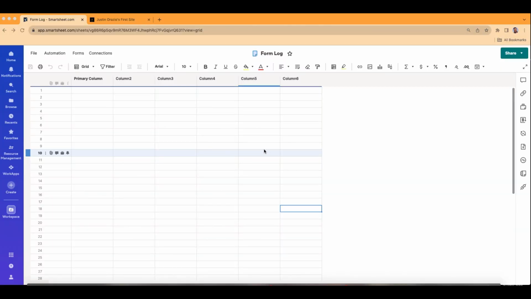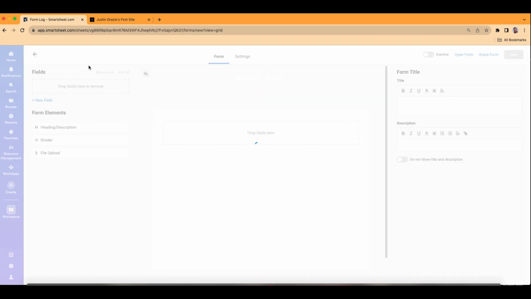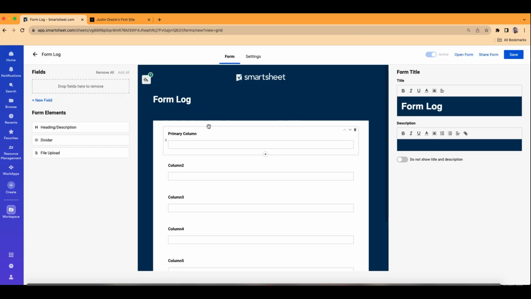All right, so all forms always start with a sheet. And just so you know, on any sheet, you can create a form on that sheet. And it's going to be found here in the top left where it says forms. So let's go ahead and start creating a form for the sheet. And this form, when we fill it out, will automatically log each submission on each row per submission. All right, let's click on forms. And you got create form and manage form. We're going to go ahead and click on create form. And then a new window is going to appear. And this is where you create and modify your form.